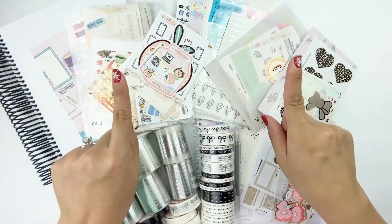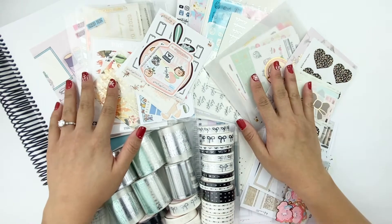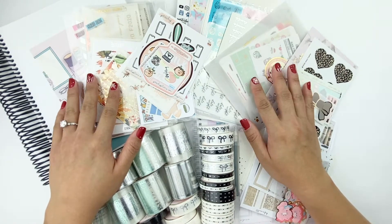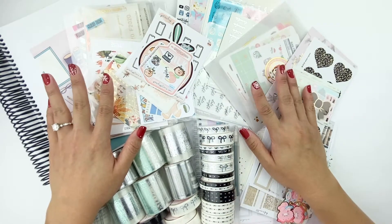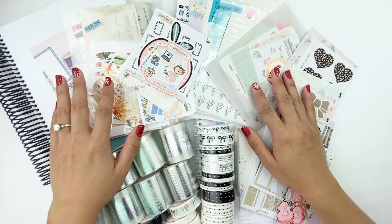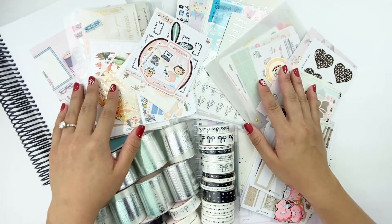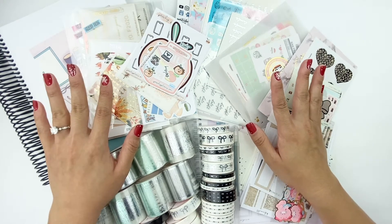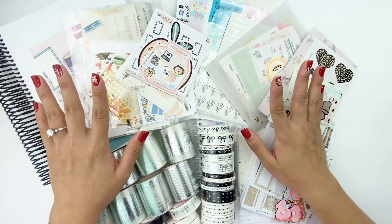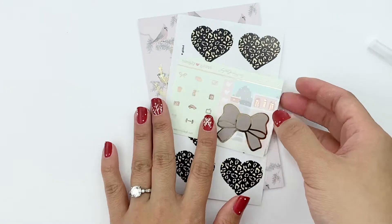Hello everyone! I'm back — Black Friday happened and as you can see I went in. There are still some shops I'm waiting for, but since most of them came in and I really wanted to organize this stuff and not get overwhelmed by the rest that might be coming, I figured I would share this haul. I'm still planning on my own for now, and I'll try to leave as many links below for the shops I'm using today.